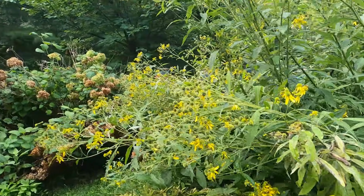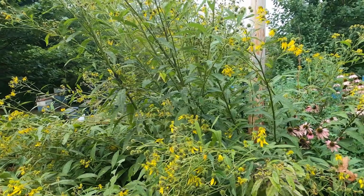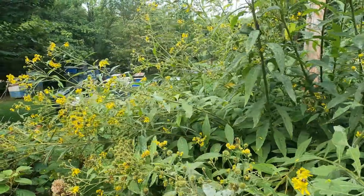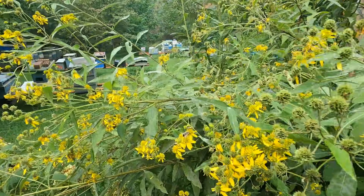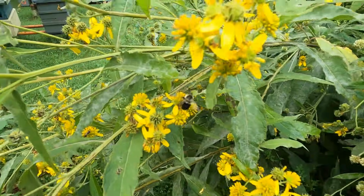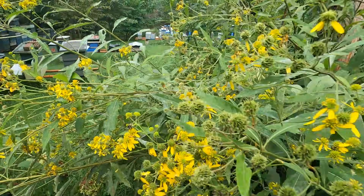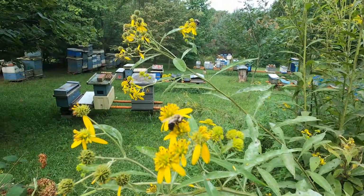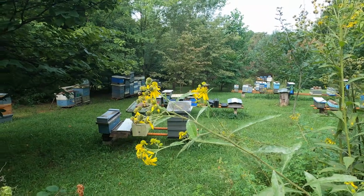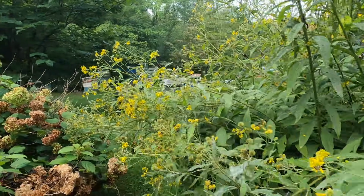The bumblebees have been all over this wing stem. Haven't seen a whole lot of traffic from the honeybees, but bumblebees sure are loving it. Look, there's one right there. Another one. They're just all over it. And I can't believe, look, there's another one. And another one over there. And another one right there. I told you they're all over it, I wasn't lying.